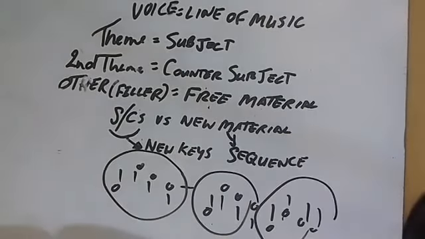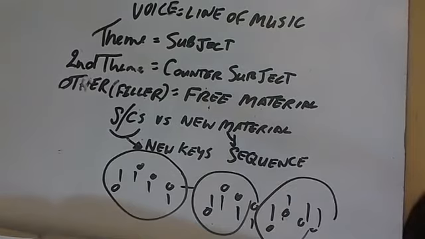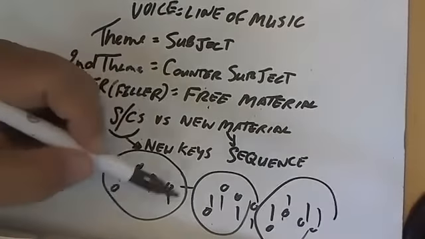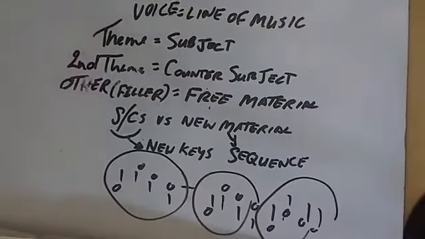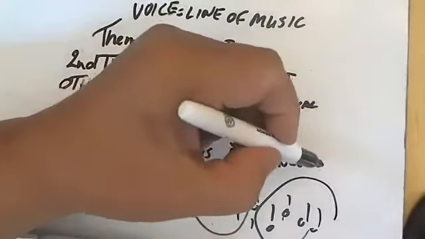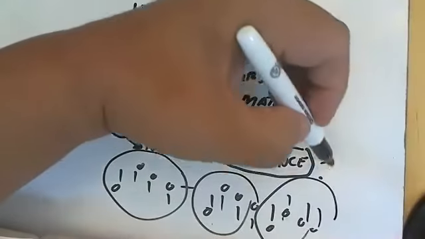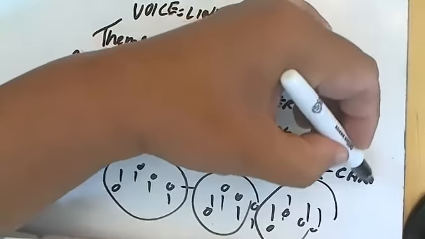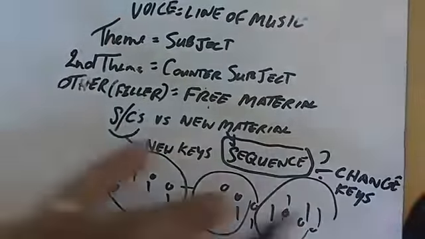And so this is a device that they love to use because it's taking a fragment and restating it again in different ways, over and over, but down or up a step or something like that. This is what we call a sequence. It's when you take an idea, a gesture, and you repeat it again and again, usually stepping down or stepping up, okay? Two or three or four or five of these. But why do we do that? Well, this sequence has a job, and the job is to change keys. So they work hand in hand.